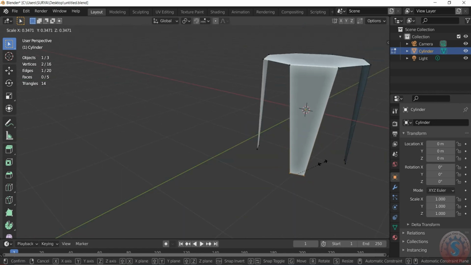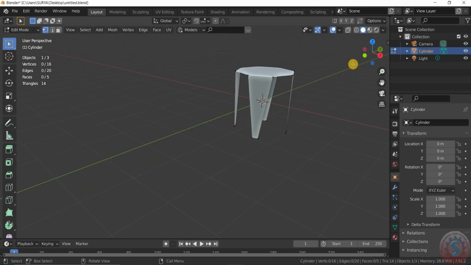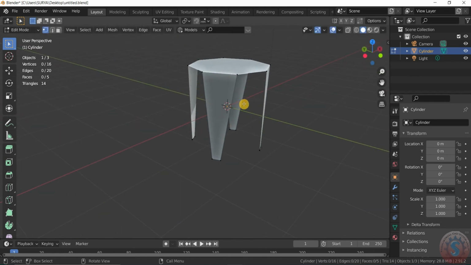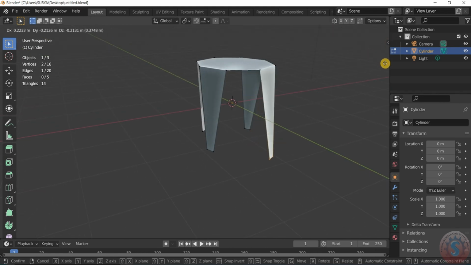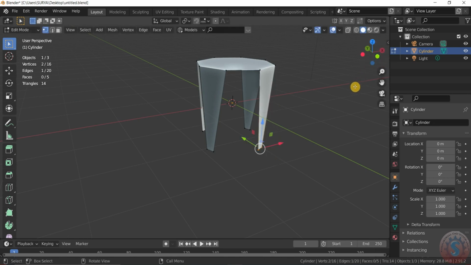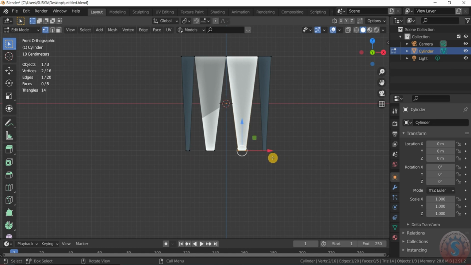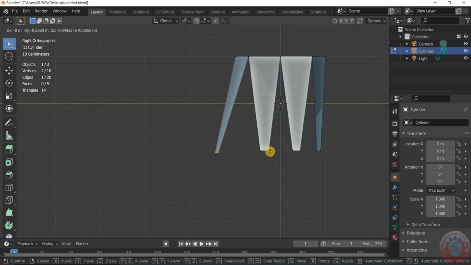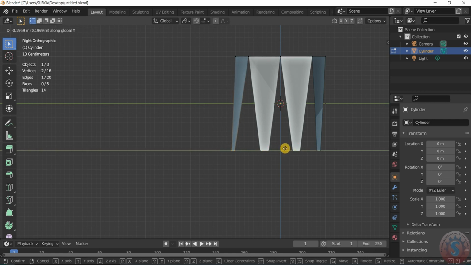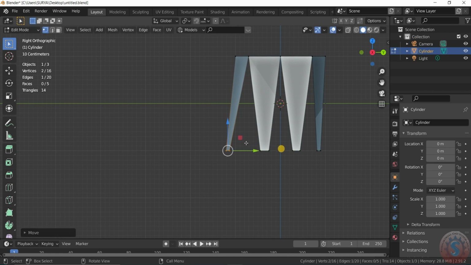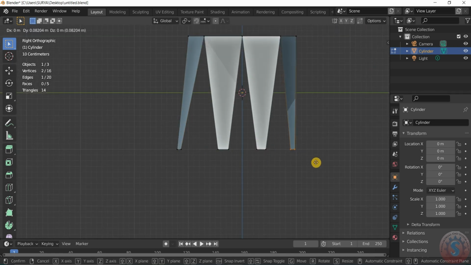Then after scaling the vertices, I want to move the vertices like this. You can also move along the y-axis like this, and again like this. Select the vertices along the y-axis.